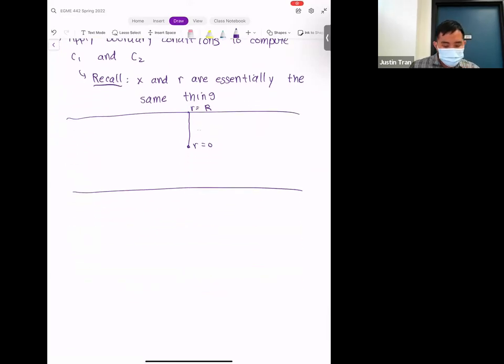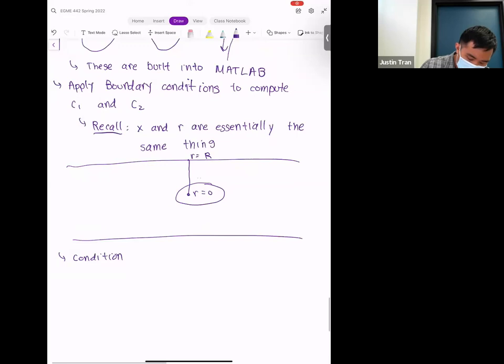The first one we're going to do is apply a boundary condition at the middle of the vessel. The middle of the vessel is at r equals zero, but by the way we defined x, r equals zero also corresponds to x equals zero. So what's our condition at x equals zero? If you recall from when we solved this problem under the steady case, our condition at the center of the vessel is that we have to have a finite solution at the center of the vessel.